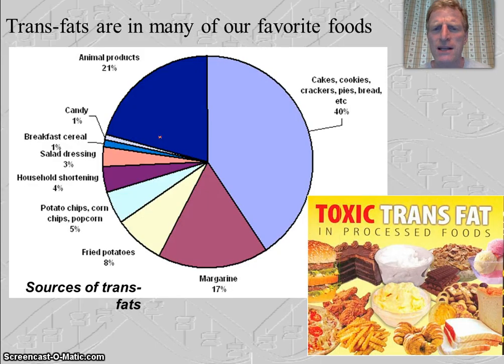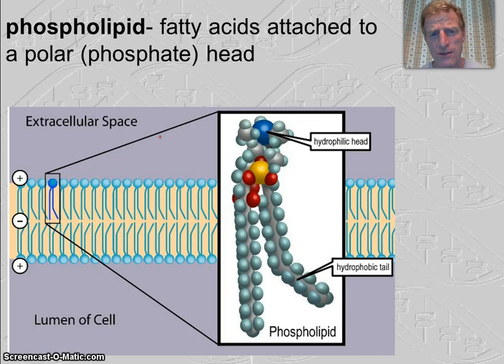So where do you get trans fats in your diet? Well, it's all the food you love, right? It's baked products, it's some animal products, cakes, cookies, fried potatoes, anything cooked with Crisco or any of these sort of shortening type products, margarine and so forth, especially stick margarine, because it's much more firm than tub margarine, has a lot more hydrogenated oils and trans fats in it. Anyway, stay away from the trans fats.